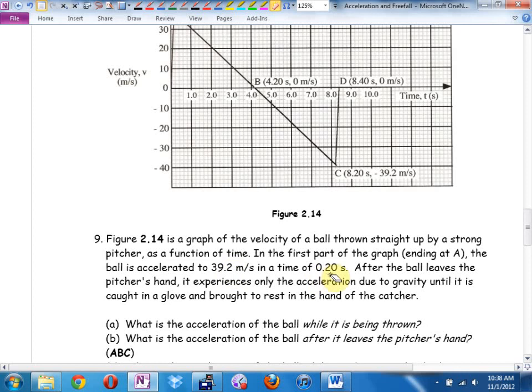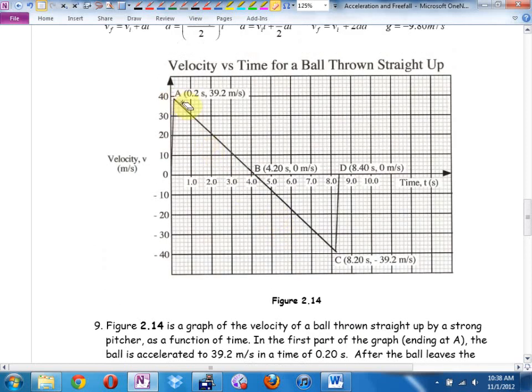That's the throw. Oh, and if you want it to go up, you'd better accelerate it faster than gravity when it leaves your hand. Right here, there's where it's leaving their hand. And do you notice what happens to the velocity when it leaves this pitcher's hand? It gets smaller and smaller and smaller. And how fast is it traveling right at location B? 0. Where is the ball right then? At the top. Okay, because this is not a distance time graph, it's a velocity time graph. Then why is it getting bigger but negative? Oh, it's coming back down towards me.